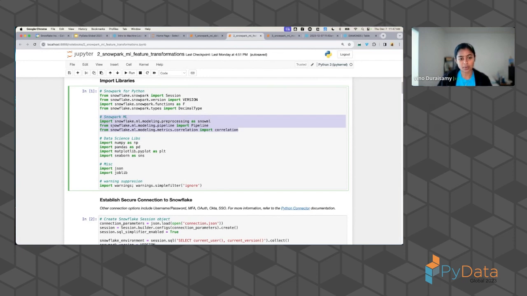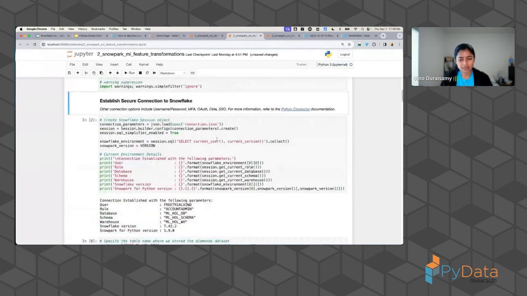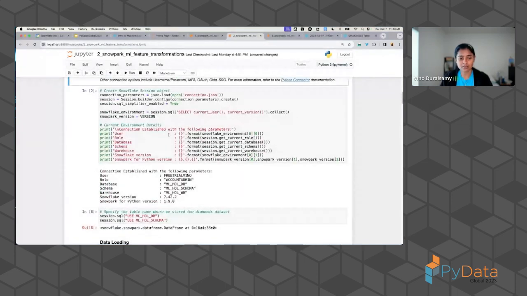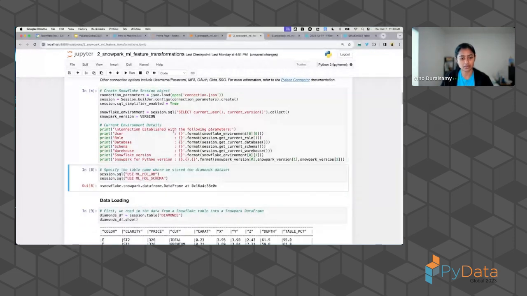So these are Snowpark ML related, and these are standard data science libraries, which I'm just going to be using to plot some things and more. And of course, the rest of these imports. So I just imported everything that we need for this. The connection was already successful. We already connected it, so there is nothing new here.